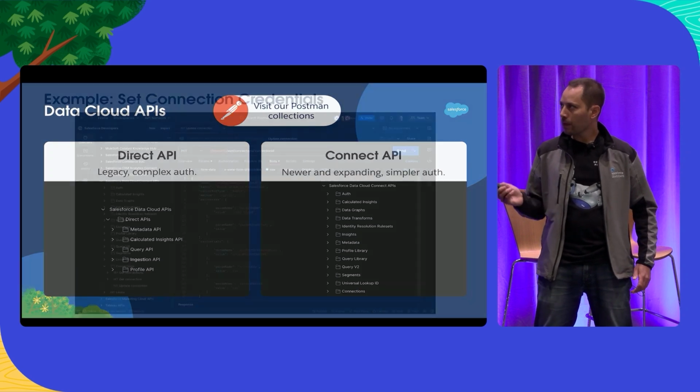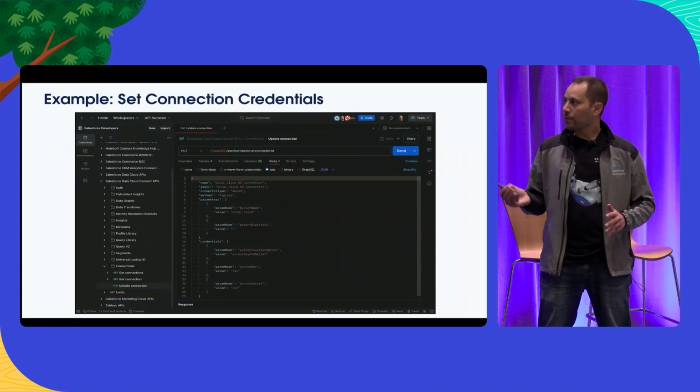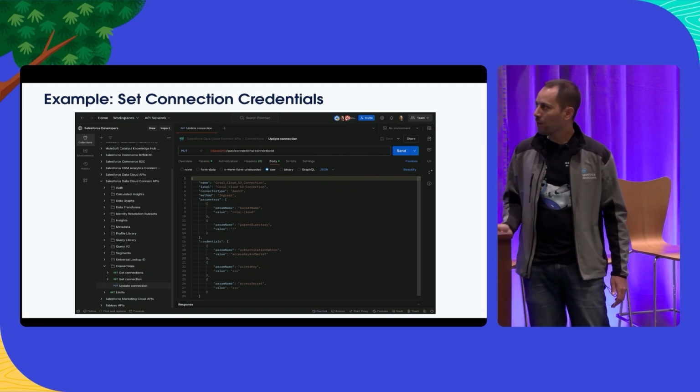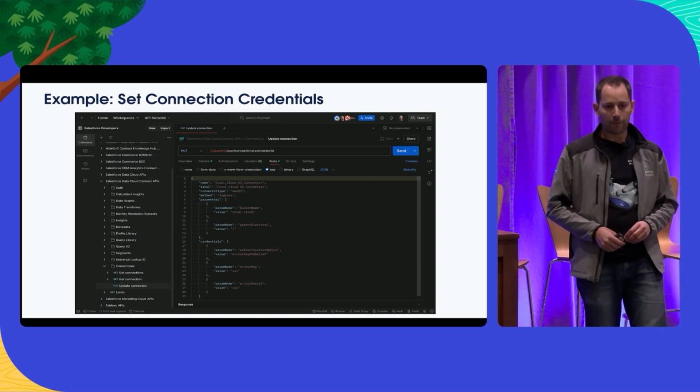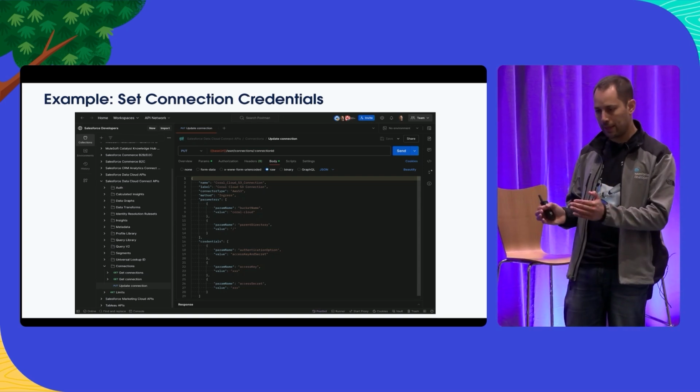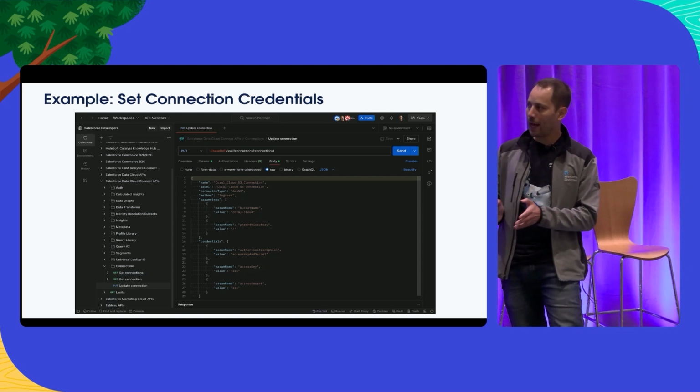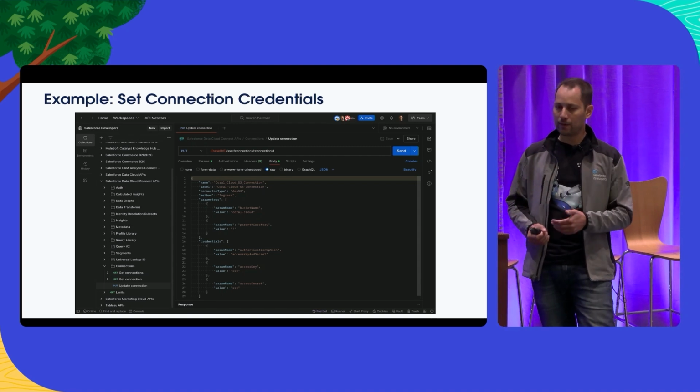Now, one thing that I want to share, sorry, it's a bit small, is one API request here, for example, to set the connection credentials. When you deploy with your DataKit, you remember you have to add another API call to set the credentials of your connection.